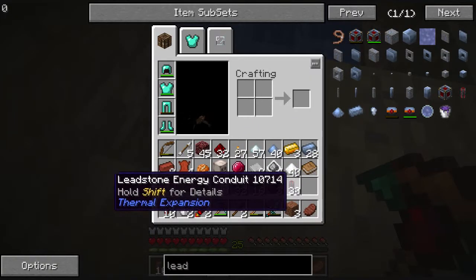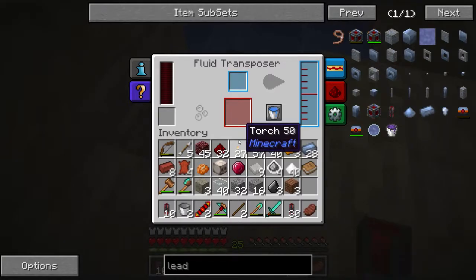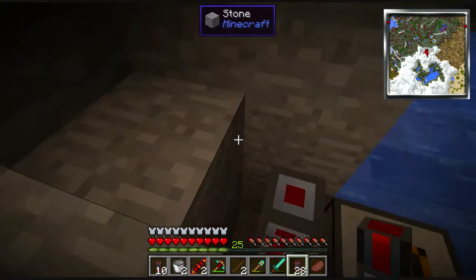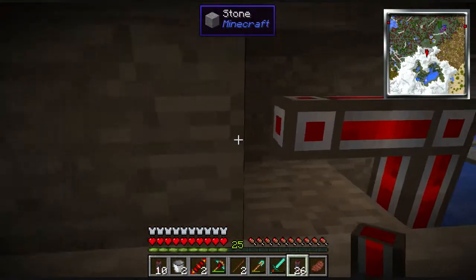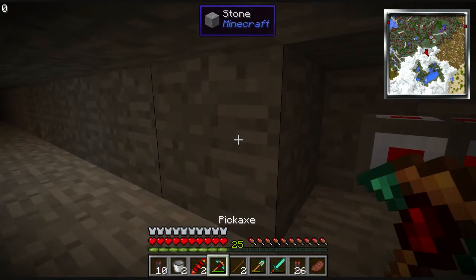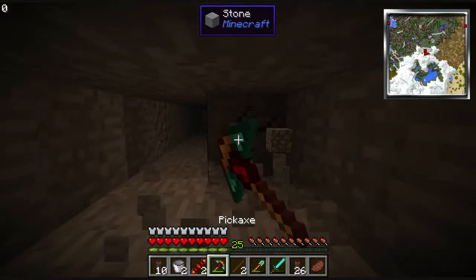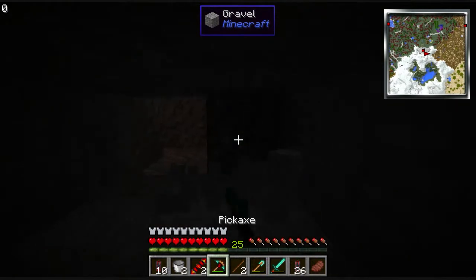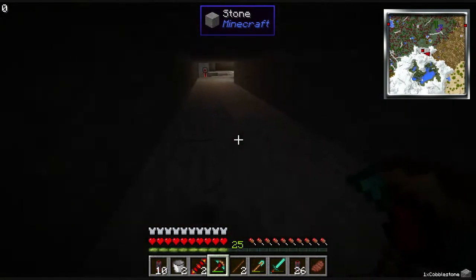Alright, so, power conduit. We'll stick you right there. Bring you up here. And, you know what? Let's do this the correct way. I don't want to have non-straight lines if I don't have to. It's Minecraft, after all. We should be proud of our straight lines. There we go.